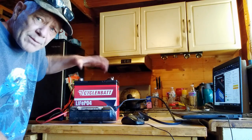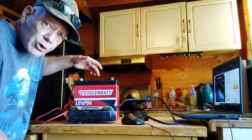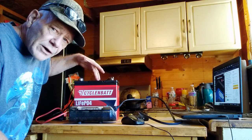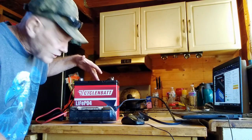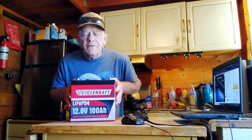I'm very impressed with the size, weight, and capacity of this battery because of the way they've used the EV-type cells — they've greatly reduced the size and the weight. They also include that low temperature sensor, which I think is really important and impressive. They've really done a great job on this battery. Again, this battery is made by CyclenBat — C-Y-C-L-E-N-B-A-T-T. It is a 12.8 volt, 100 amp hour LiFePO4, 1280 watt hours. You can put these in series up to four batteries for 48 volts, or two together for 24 volts. It does have a low temperature sensor and a five-year warranty. I would really look at these, especially if you're building a portable power station or need to put more batteries in a smaller space like an RV. I hope that was educational and entertaining — have a great day!